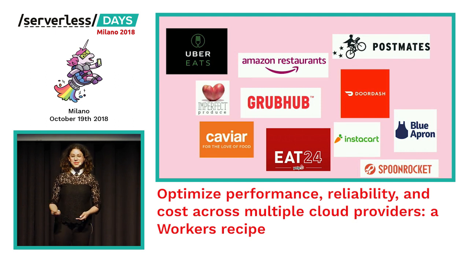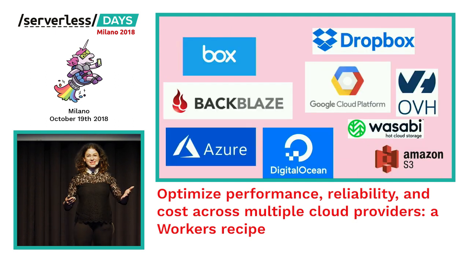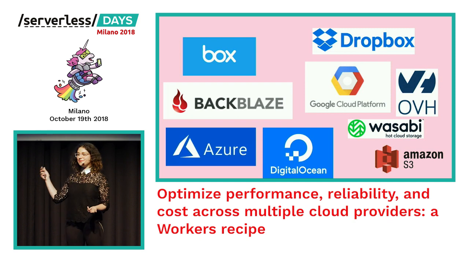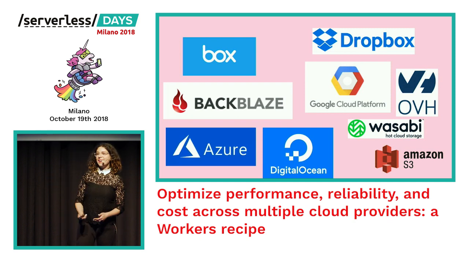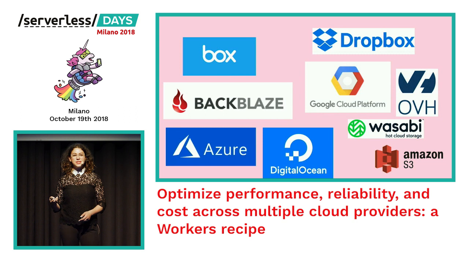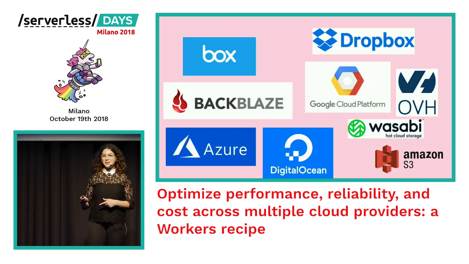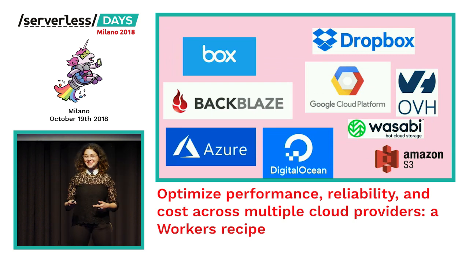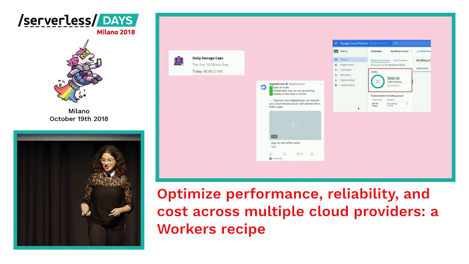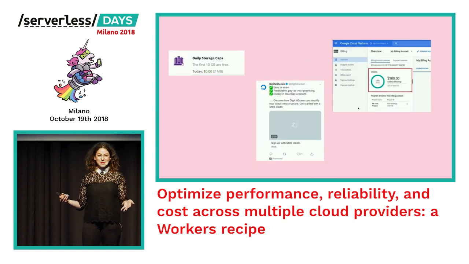So you can do the same thing with storage providers. Replace the food with the different service providers that are out there, and you can do the same thing. By the way, I thought it was very strange when I was putting together these slides that all the food logos are red and all the compute ones are blue. This was not a design thing. There's probably some psychological thing behind that. But anyway, the same thing happens with all of these different storage and compute providers.